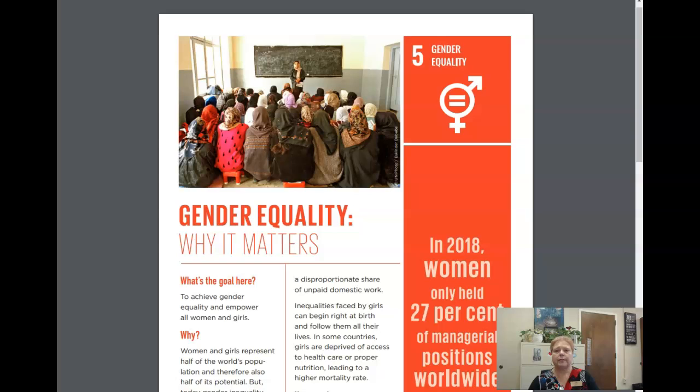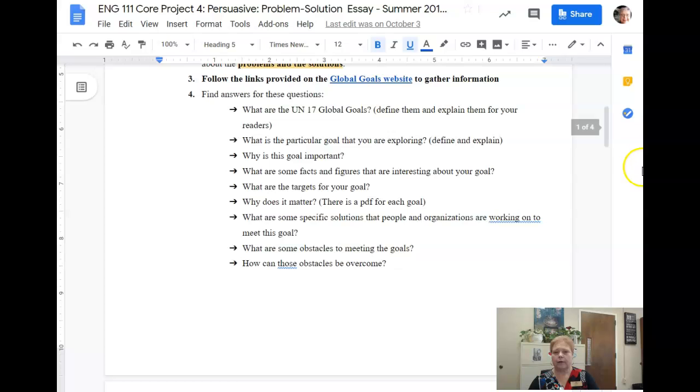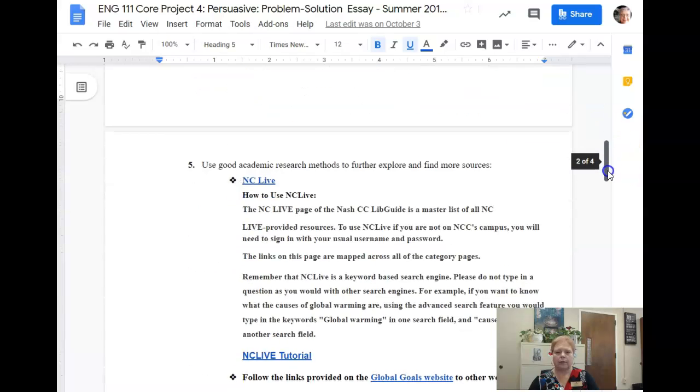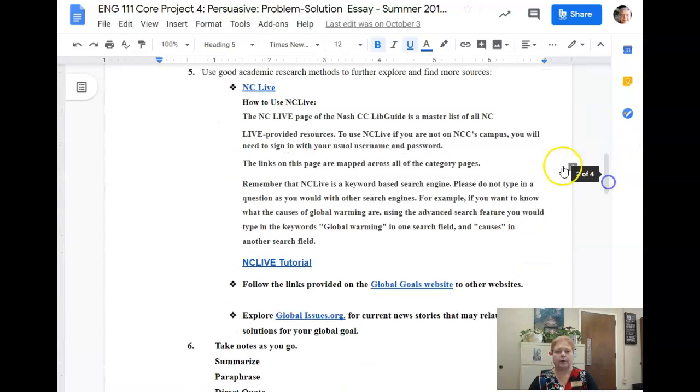Some other things that you might get is from the document here. I've given you some other places where you can go to research. This will be much better using some of these things than it would be going just out and Googling something and randomly getting a bunch of stuff that doesn't relate to what you want to use or not good, reliable college level sources for you to use.